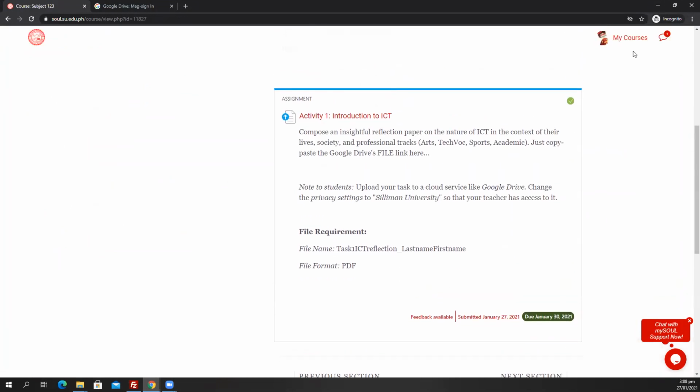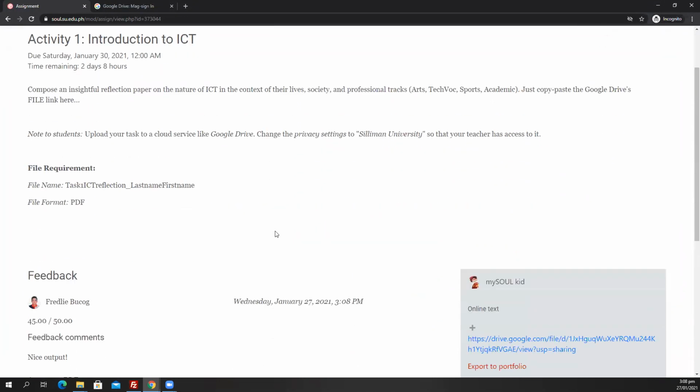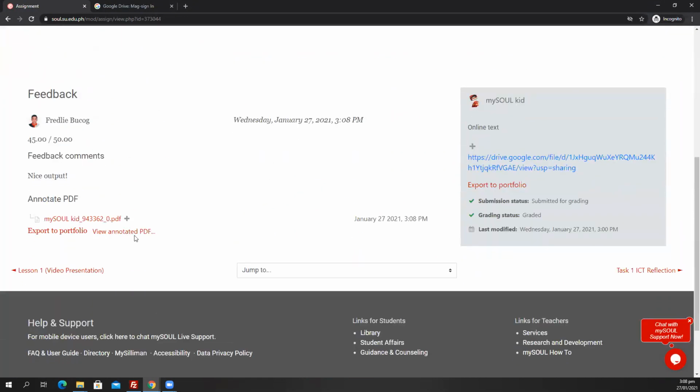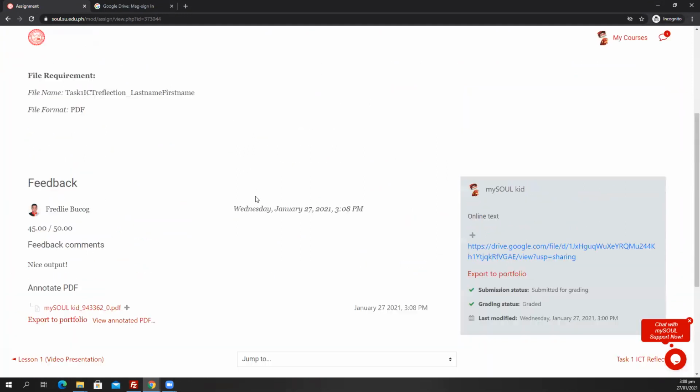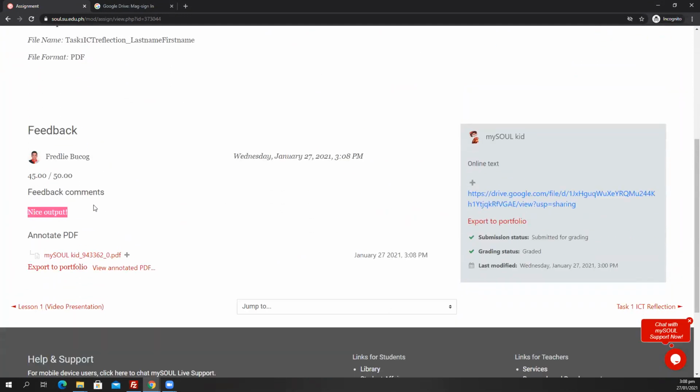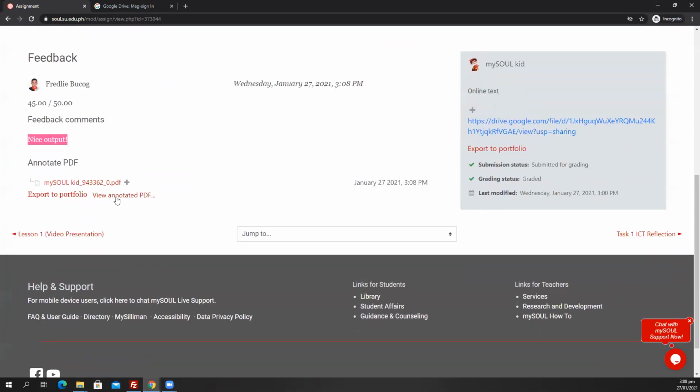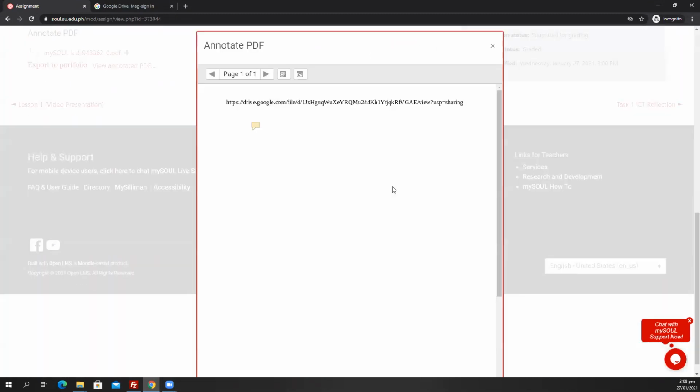This is the student side. If they click the feedback available, they will see the feedback comments, your text, or they can view the annotated PDF or the comments.